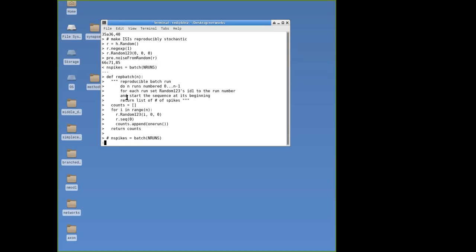Furthermore, I'm going to be really fastidious, and I'm going to make sure that I start each run with the pseudo-random generator at the beginning of the sequence. Remember that there is a sequence. A pseudo-random generator produces a sequence of numbers. When it starts out, if you don't tell it otherwise, it starts out with the first one, which, in civilized programming languages, usually has the index of 0.